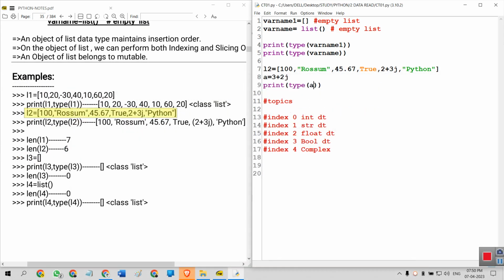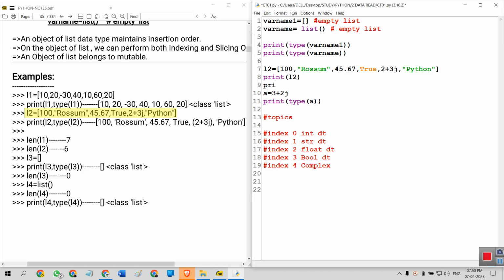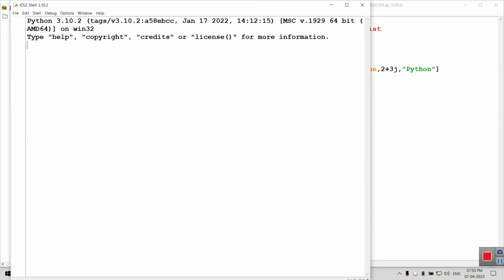We can also print L2, simply print this list and also print type of L2. Press F5.